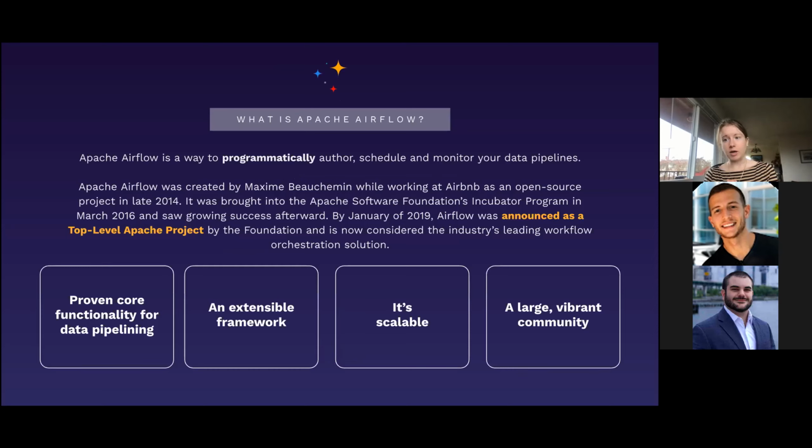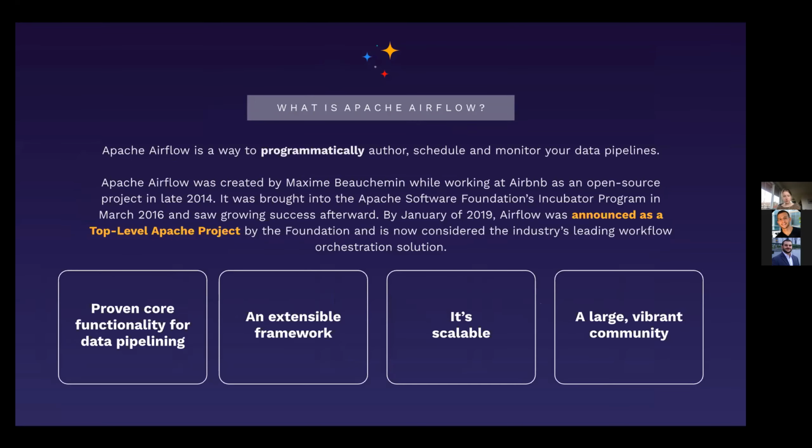But to start, very basically, what actually is Apache Airflow? Airflow is a tool for programmatically authoring, scheduling, and monitoring your data pipelines. For those that don't know, it was originally created at Airbnb and then was later open sourced and is now a top level Apache Software Foundation project. I assume that everybody here has heard of Airflow before. It's pretty well known. It's become a standard for data orchestration. And we at Astronomer are obviously heavily invested in open source Airflow. We think it's pretty great.